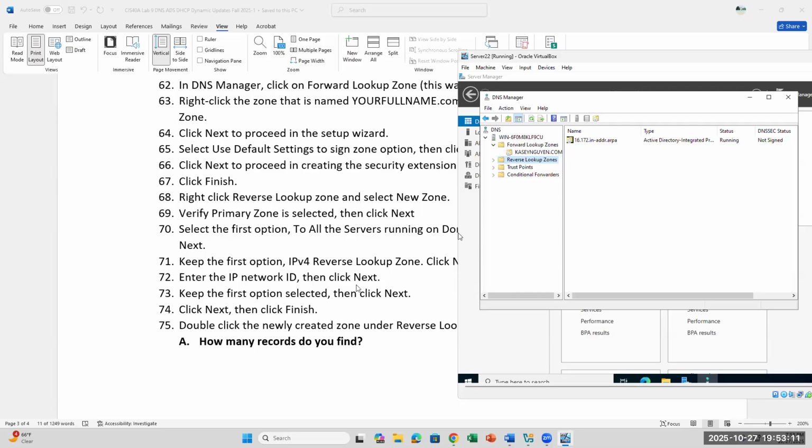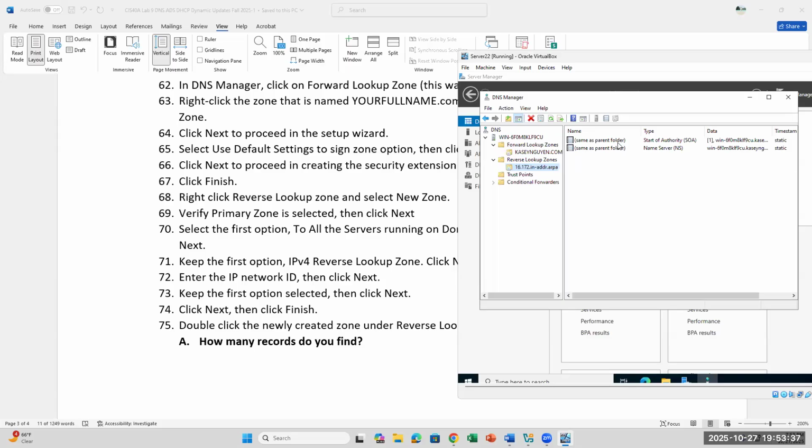And then once you're in here, you're going to double-click the newly created zone, which is this one. And you should see your SOA and your NS record. So how many records did I find? I found two records, start of authority and name server, in your forward lookup, and you also see two similarly.